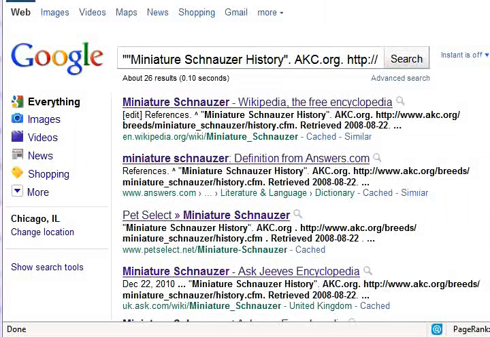Wikipedia articles rank in the first 3 positions for tons of super competitive keyword phrases. I guarantee if you go out there in the niches that you're in and do some searches for the most competitive keyword phrases, you're going to find Wikipedia articles in the number 1 and number 2 positions all over the place. And that means a lot of traffic is going to these Wikipedia articles.